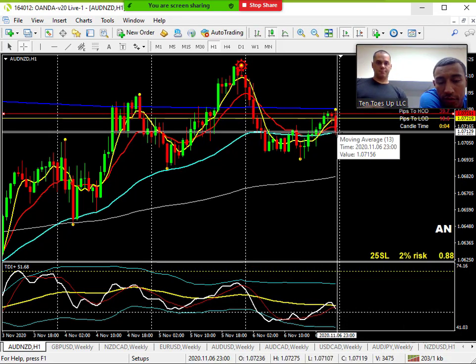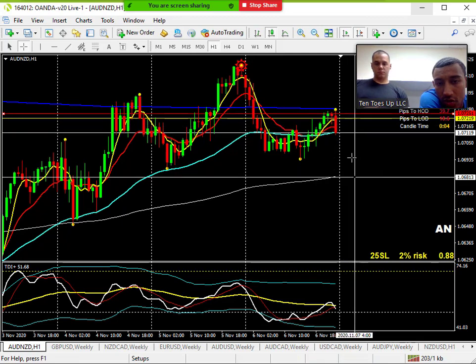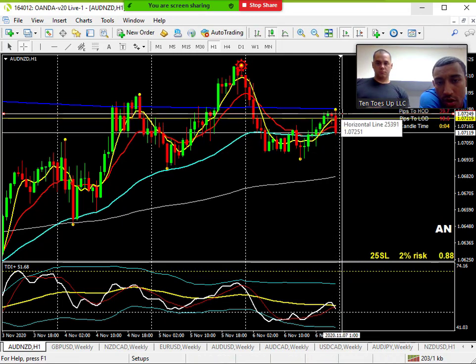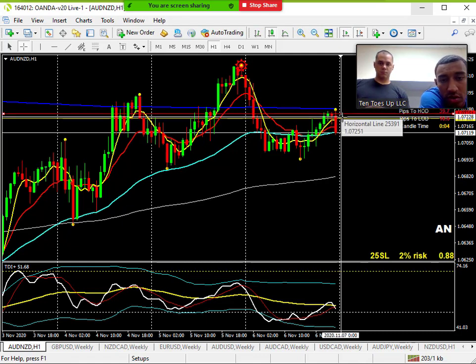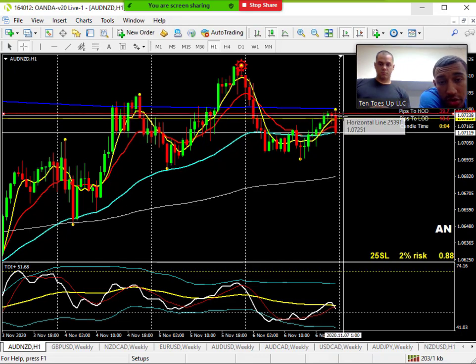So what I foresee happening here is it's going to pin this 50 EMA, come back up to retest this, and then cross down. So what we'll do, we'll place a pinning order right here where this red line is. As soon as the market opens, we'll go ahead and do that, and just patiently wait.